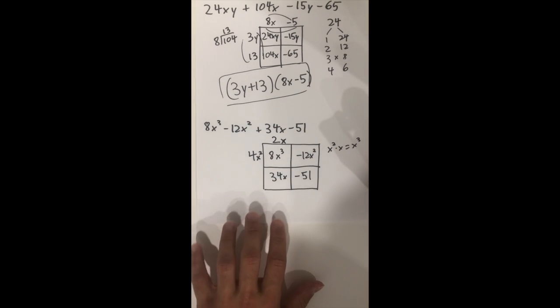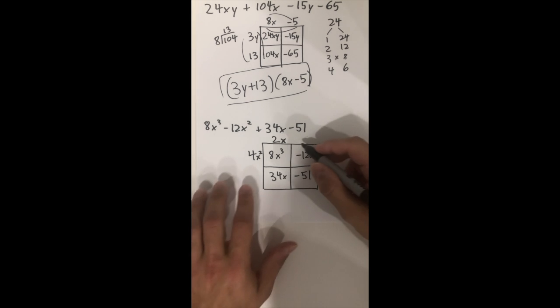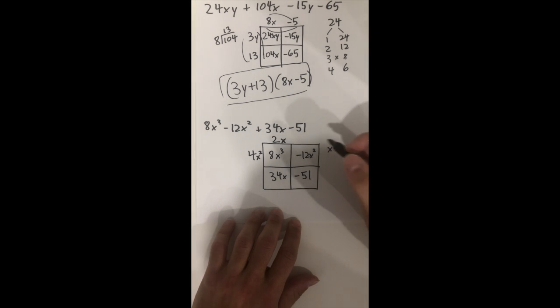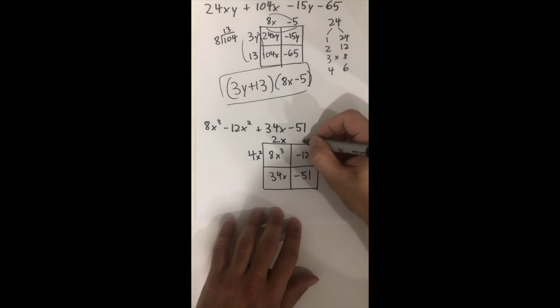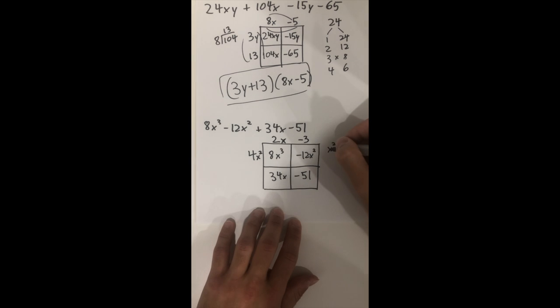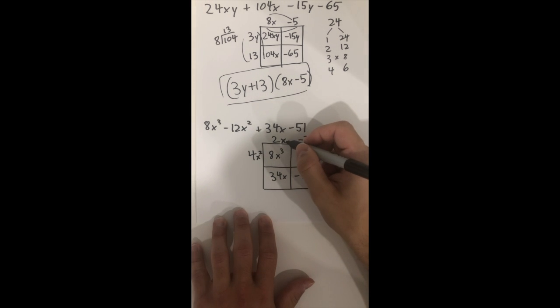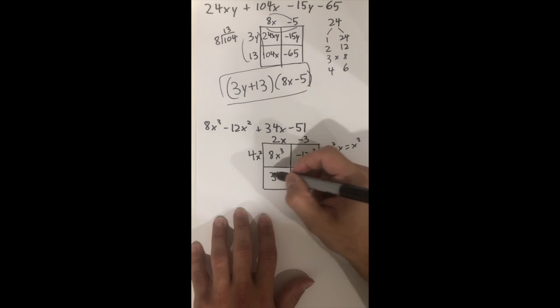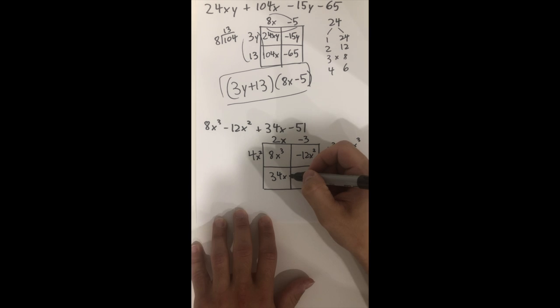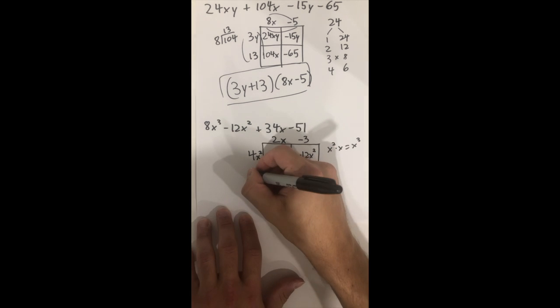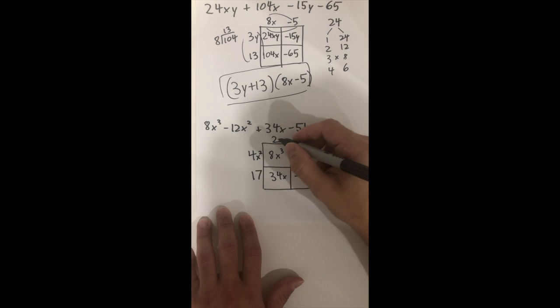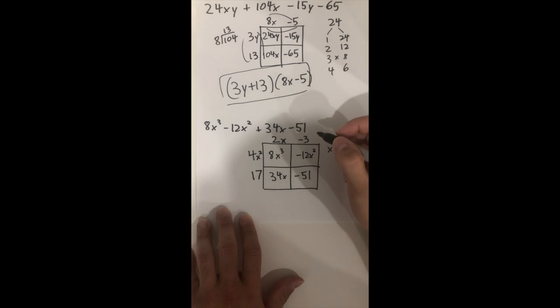So now I'm just finding pieces of the puzzle in a way to get the factors. So I have 4x squared, negative 12x squared. So there's something over here that multiplies with 4x squared to give me this. And you guys could see it's negative 3. Negative 3 times 4x squared is negative 12x squared. So I have this side done. Now, 2x is going to multiply with something to get 34x. Okay, when you do 34 divided by 2, it is 17. 2x times 17 is 34x. Same as before, we're done.